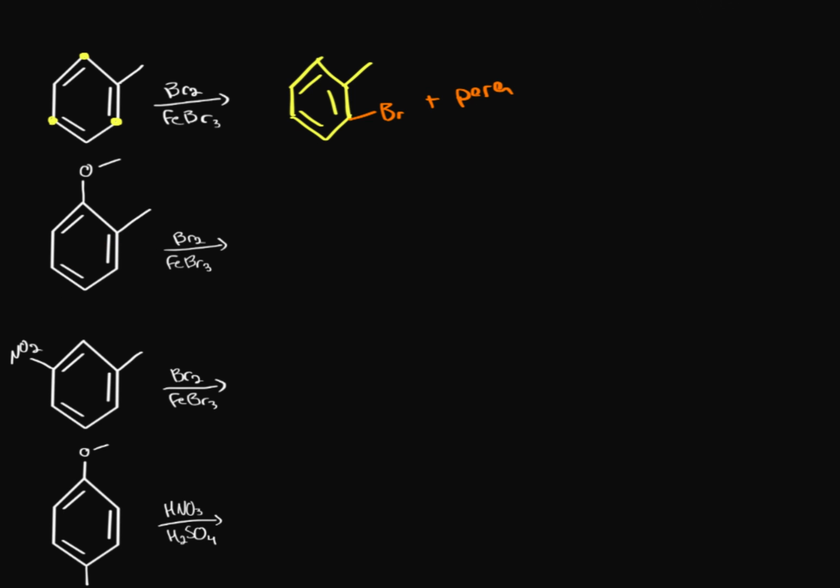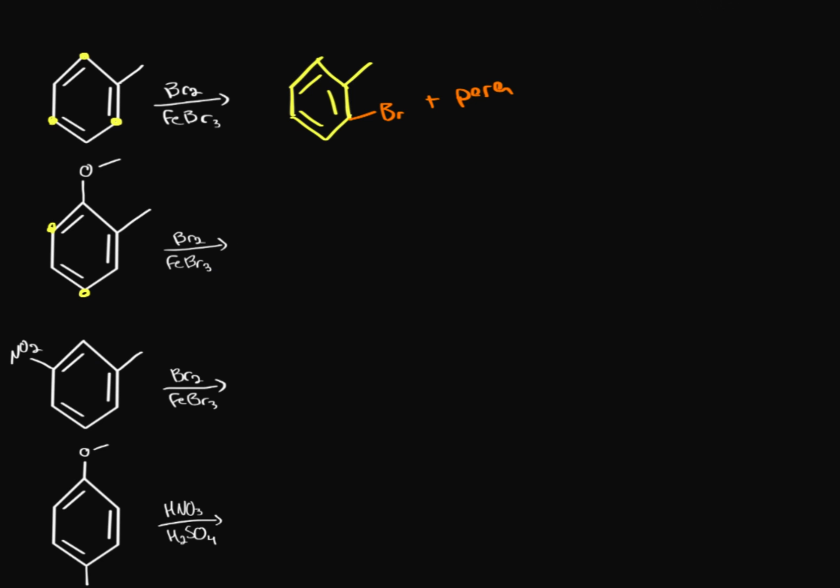Now, in this second situation, it's the same thing, but now we have two electron donating groups. We have an ether and we have a methyl. Which one is the better electron donating group? Well, we know that the ether is the better electron donator. It has free lone pairs, which the methyl does not. So this one will dominate in which position it will go to. With the ether, we know that the positions that it likes are the ortho and the para position. So this position is full, so we only have these two positions.